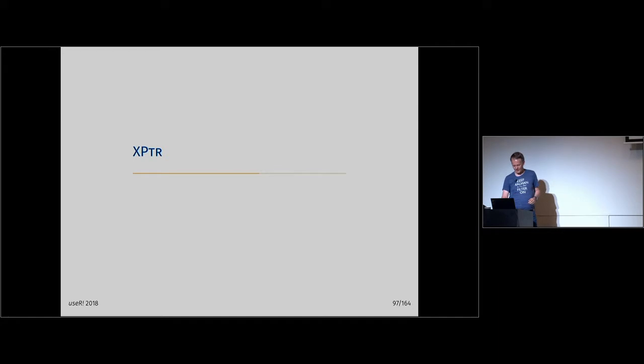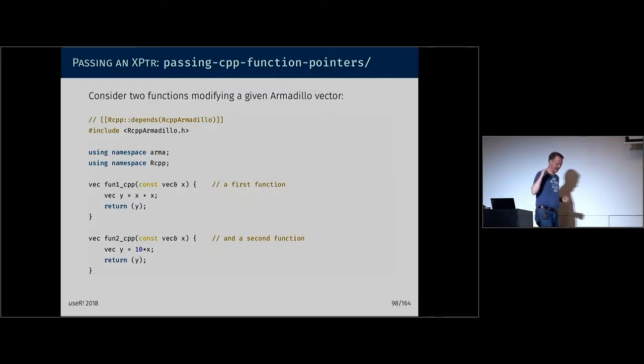Another cool topic, XPtr. So XPtr is another SEXP expression type, just like lists, functions, and environments, and is used, for example, in one of the earliest ones that I've seen, in packages like RODBC or other packages connecting to a database. It allows you to wrap a pointer to some other C or C++ structure that R doesn't know, and just put stuff around it.